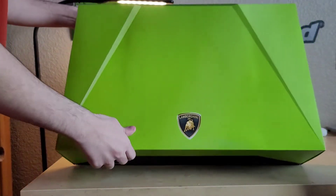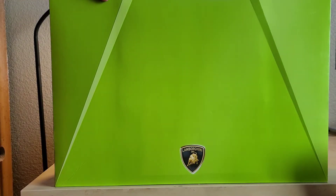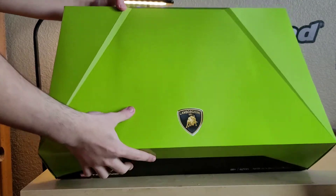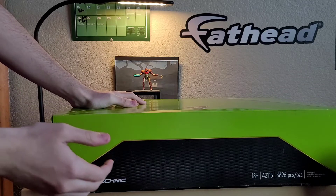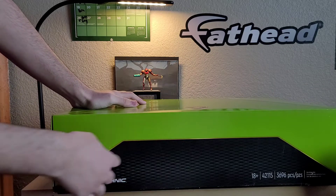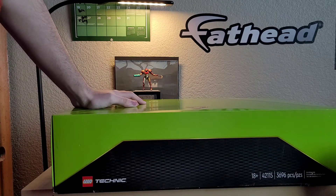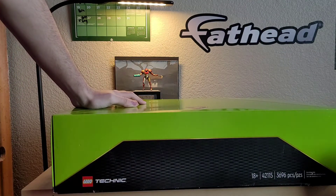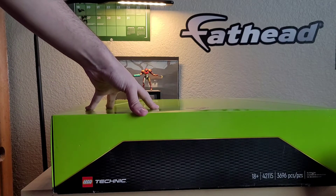So here we're taking a look at the LEGO Technic Lamborghini Sián FKP 37. This is one of the most expensive and largest sets I've ever had the pleasure of owning. Starting with the box — at the top we have a big green box based on the roof of the car itself, with a big Lamborghini logo. On one side we have the LEGO Technic logo based on the front grille area. It's 18-plus — no kids allowed — and the set number is 42115, with a total of 3,696 pieces.